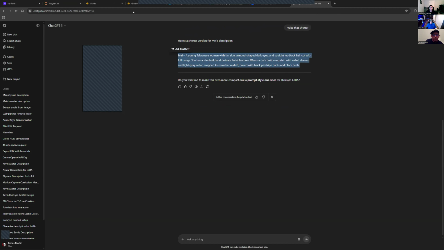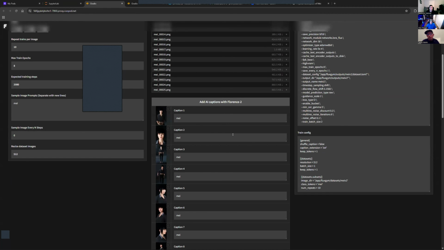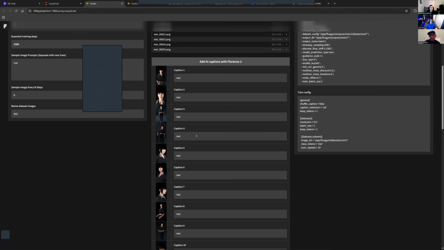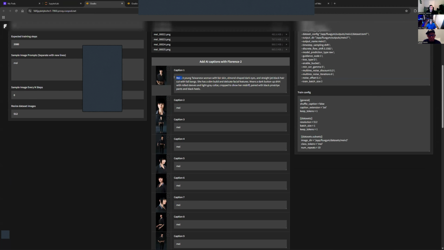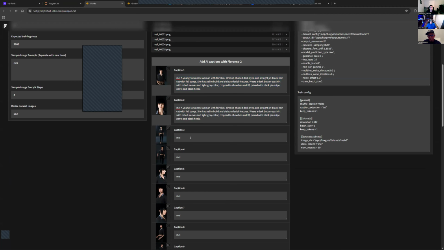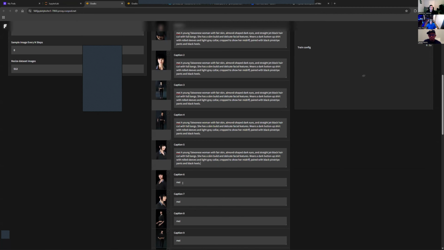Okay, so I'm just going to jump back over into Gradio, and you can see that all of our images are loaded. Also notice that by loading that pre-trigger word, it's already in the beginning of each description. You want to make sure that is maintained, so I'm going to copy that over, but take out that dash and use lowercase may. What I like to do then is copy that again after caption 1 and just come down, and you're going to have to do this a total of 26 times.